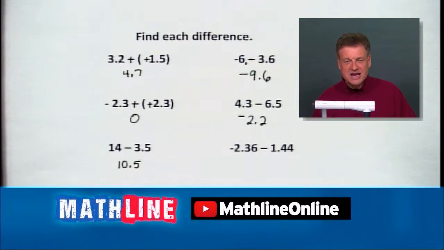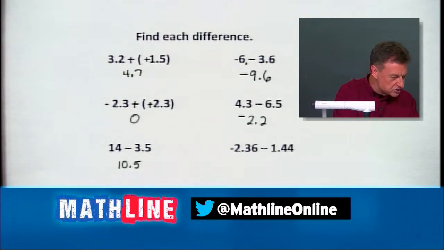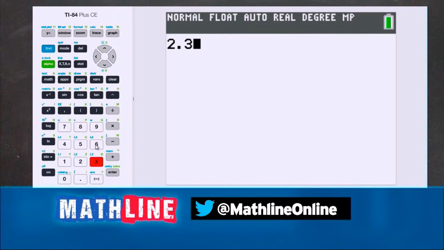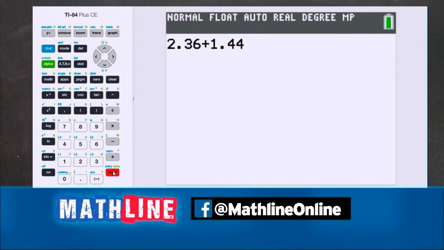Now, how about our next little problem here? We have, oh, goodness, those are kind of crazy looking decimals, aren't they? Well, let's go with it on the calculator real quick. How about it? 2 36/100ths. And we're going to add these, all right? We're going to add them together. Make sure that's an addition point. And how about it? 1 44/100ths. And see what we get.